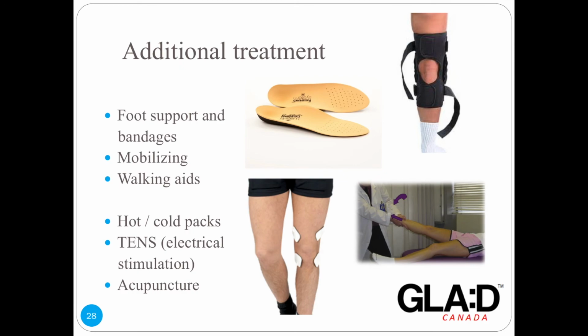Might be for swollen joints, you would use a hot and cold pack. You may have TENS, which is the electrical stimulation at a physio clinic. You might also have acupuncture. So there's all these other second line treatments. But if you think of the mechanism at play when we want to bring fluid to the joint to nourish that cartilage, none of these things do that. These things just support you while you are experiencing discomfort and pain.